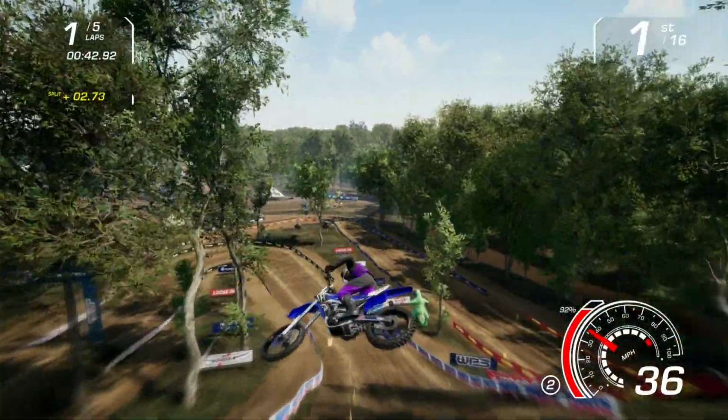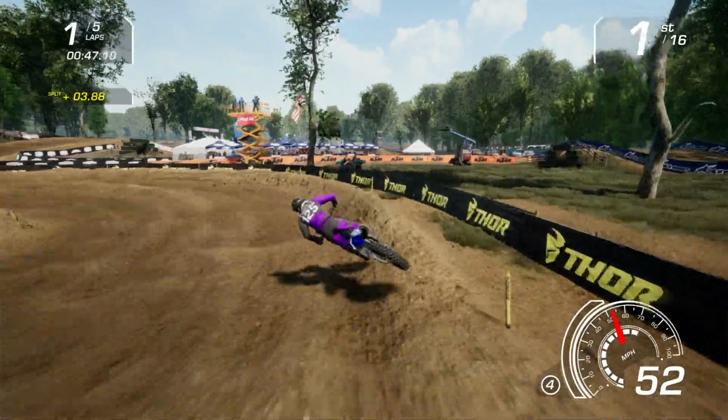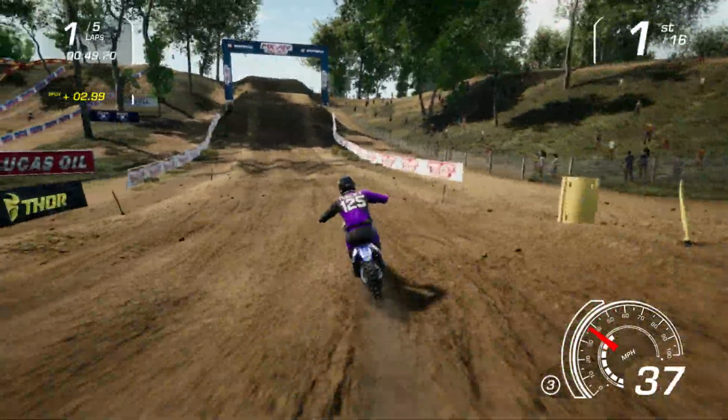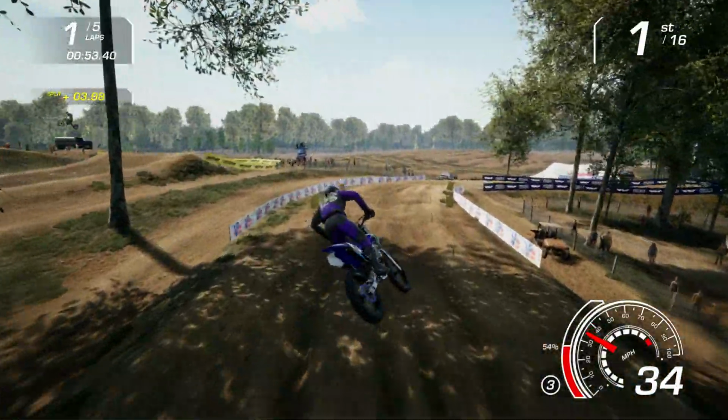So either way, they got those jumps pretty sick. That one actually curves a little bit. You got to be careful. If you jump it straight down the hill, you're just going to go off the track right there. So got to be a little careful there. Of course, that triple up the hill, right?